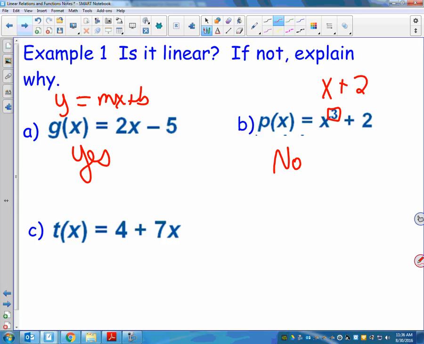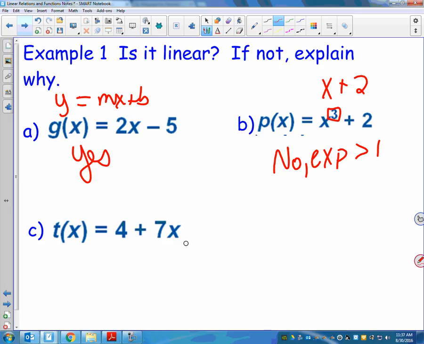Because that had an exponent bigger than 1, that's what makes it not linear, because you can't have an exponent bigger than 1. That actually makes a graph that looks like this. That's crazy, right? That is not linear. So not because it's not in slope-intercept form, that is a good answer. No, because of the exponent, good answer. So exponent greater than 1. That's going to be my shorthand answer there.